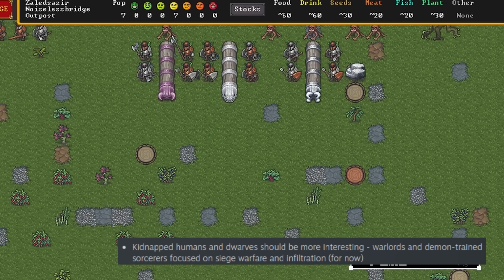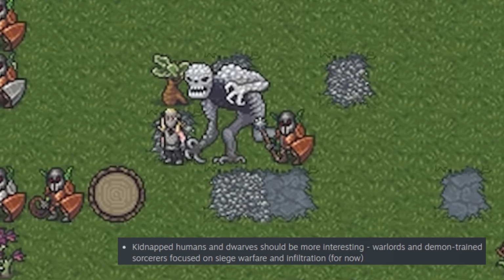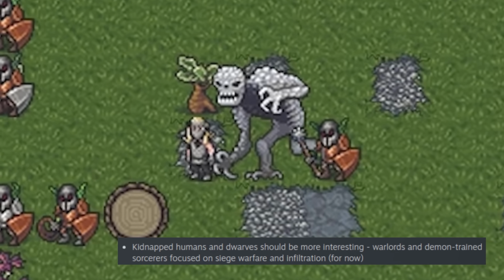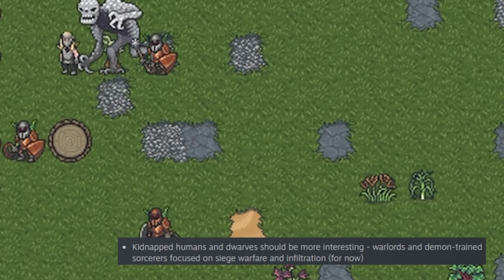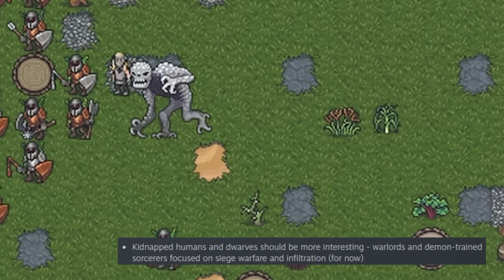So what hasn't been shown yet, and hasn't been seen yet? The roadmap from February 12th states that humans and dwarves should be more interesting, warlords and demon-trained sorcerers focused on siege warfare and infiltration. And it is certainly possible that's what these are. Maybe these aren't mega beasts or demons, perhaps they're sorcerers summoning demons. I mean, who knows? Maybe that's a sorcerer and that's a demon that it's summoned. I'm pulling at strings here, honestly.